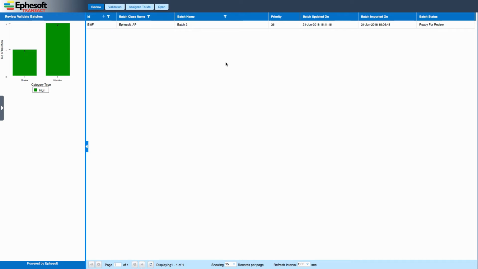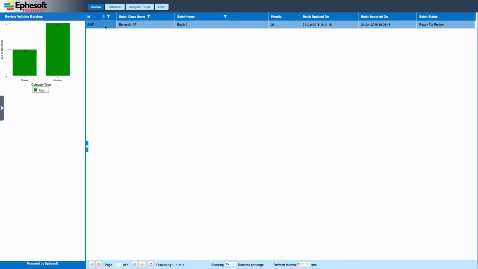As documents are processed, the idea is that they're going to go straight through from import through our classification and extraction engines and then be exported into a repository, a database, or any other application downstream from the Ephesoft platform. During that processing, however, there may be times when documents need to be reviewed or validated by users, and that's the screen that you're looking at here.